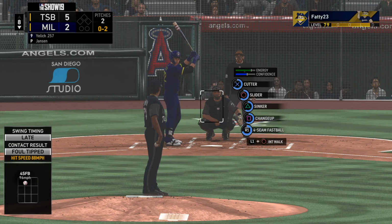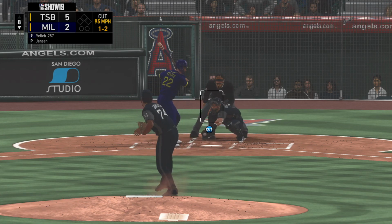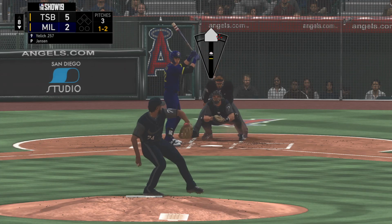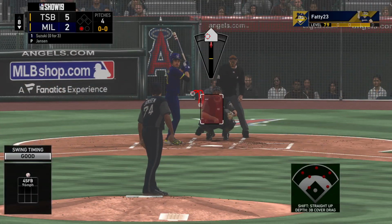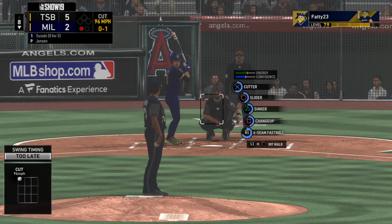Fouled away. Yelich is a guy that thrives in these opposite-handed matchups. He's often considered one of the absolute best hitters in the game against right-handed pitching. Yeah, because he's thinking big part of the field. He's not a dead pull guy. This is a guy that likes to use gap to gap. And when that's happening, you stay on anything fading away from you.